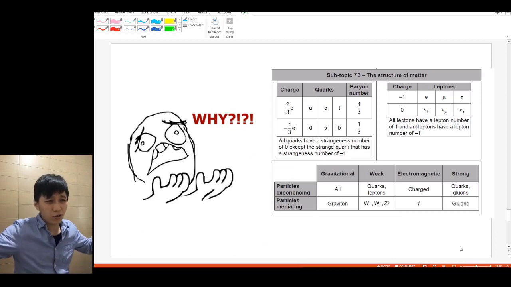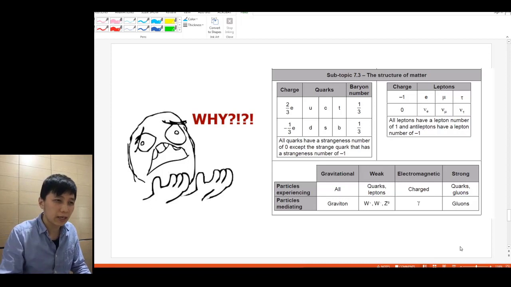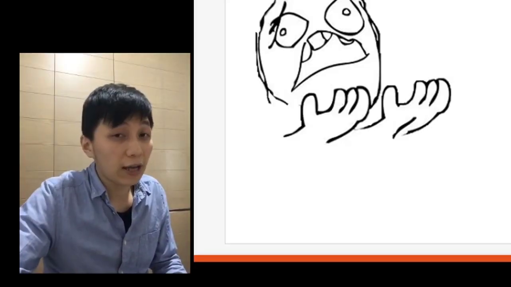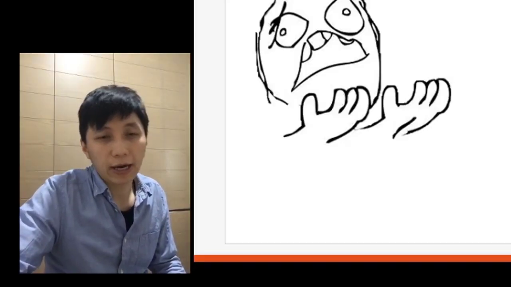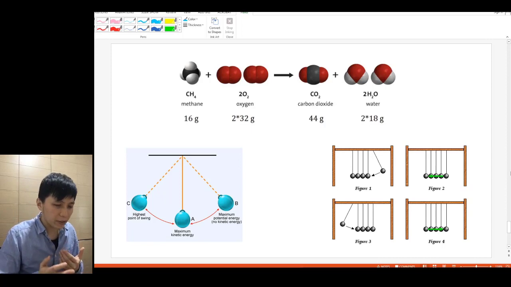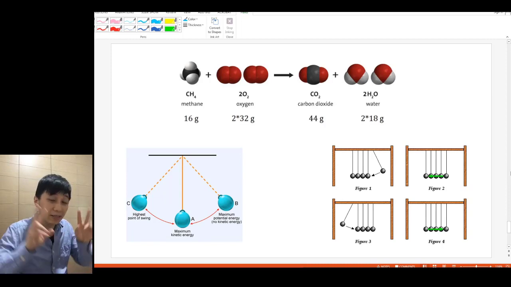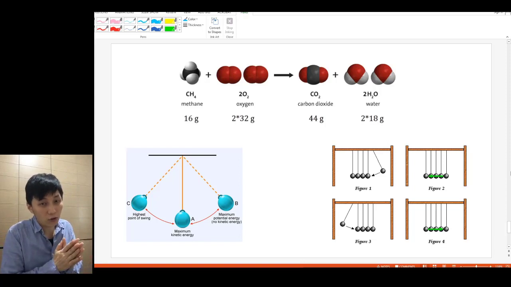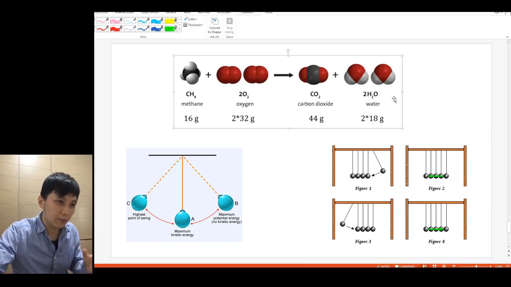And now you may ask me why do we have to learn all these things? So why these has to be so complicated with all these strange numbers and we always have to look at the table? If I have to answer you in one word, I would say symmetry. Think about this. For the many years that you have been learning in science, whenever it's possible, we try to look into things that are being symmetrical. And if things are being symmetrical in time, that means they are not going to be changed over time if you think about it.